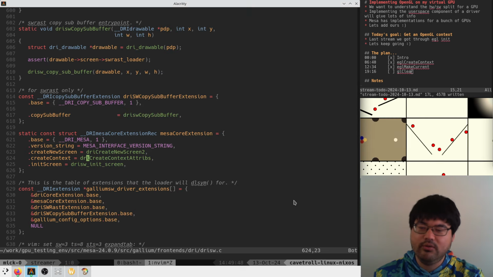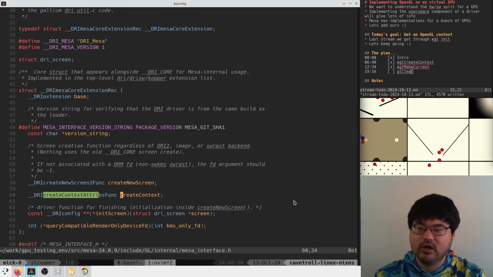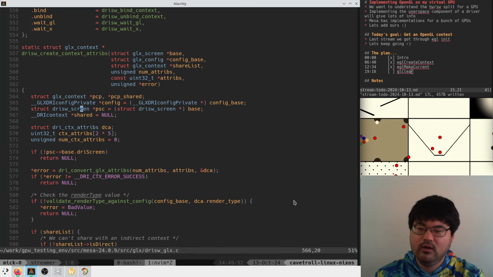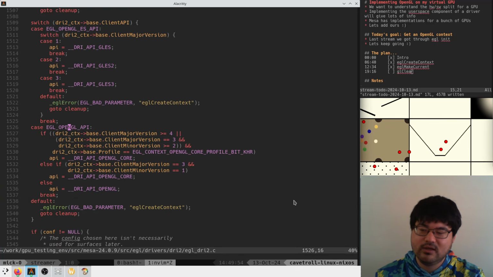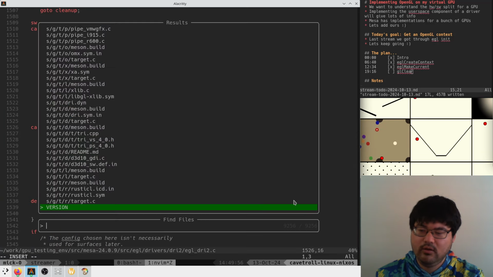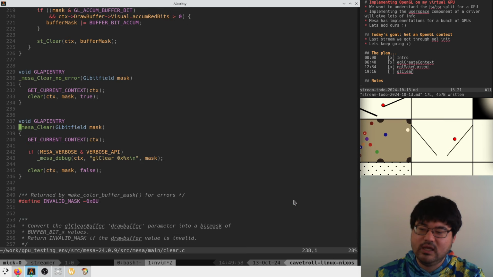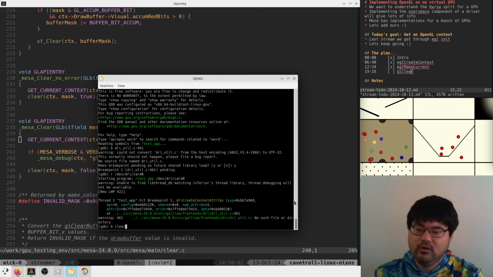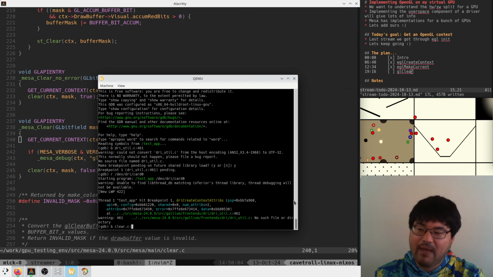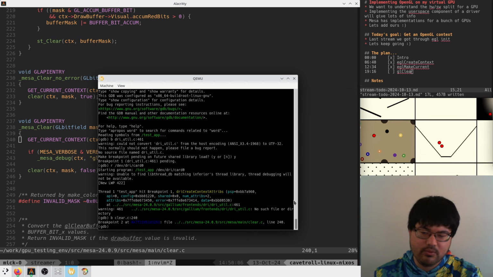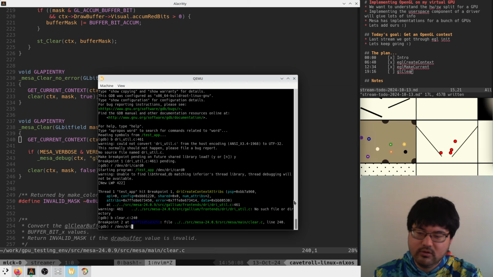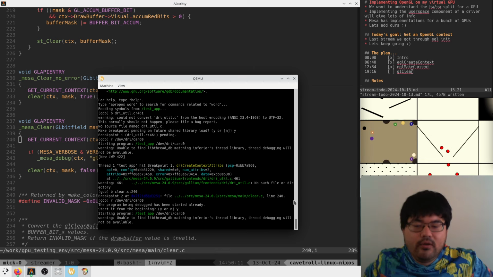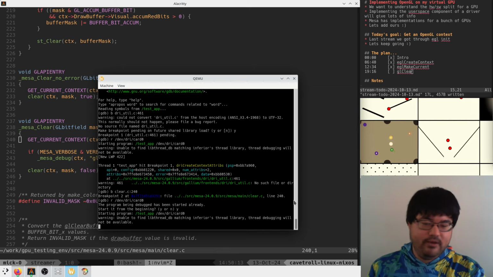Okay, so now let's go back to whatever we were actually trying to debug here. It was in mesa clear, right? We wanted to see if they call this in the happy path, in the case where we were using the other driver, the one that works.